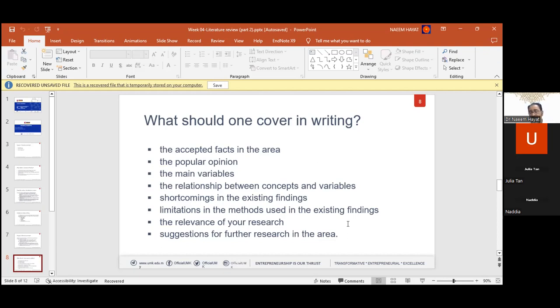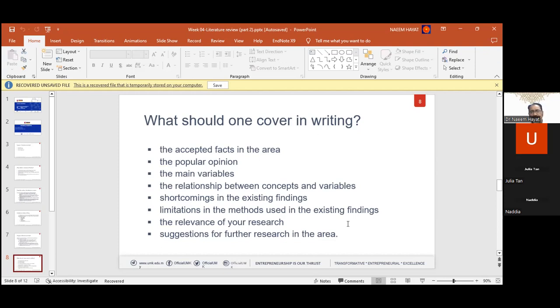And if you say that you are contributing only marginally, most of the good journals won't accept it. Otherwise, maybe we need to go for a low category journal to publish our article. That's why the shortcoming or gap of the literature is very important to document, to establish a need and then fulfill that need by the research you have.